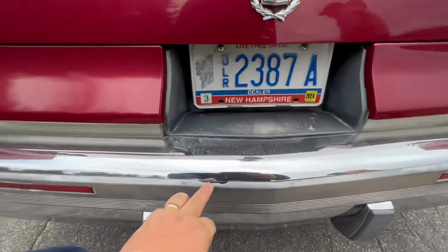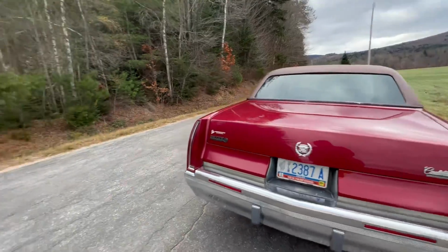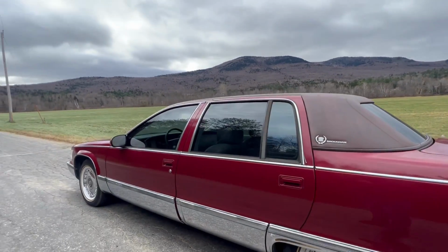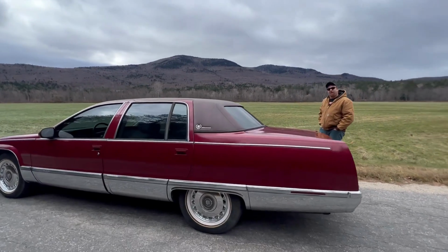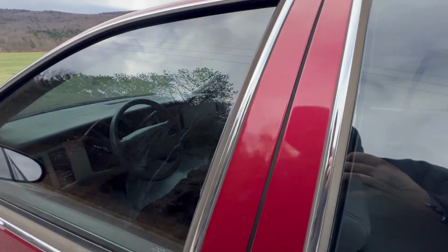It's gonna need a new rear bumper molding. I don't even know if that'll make the trip. We haven't bought it yet. We're still on the road test. We're gonna bring it back and see what we can do, but we figured this was a good picturesque spot. Got Matt as a model in the background. I think we better get out of here. We have banjos. All right, let's take it for a spin back.